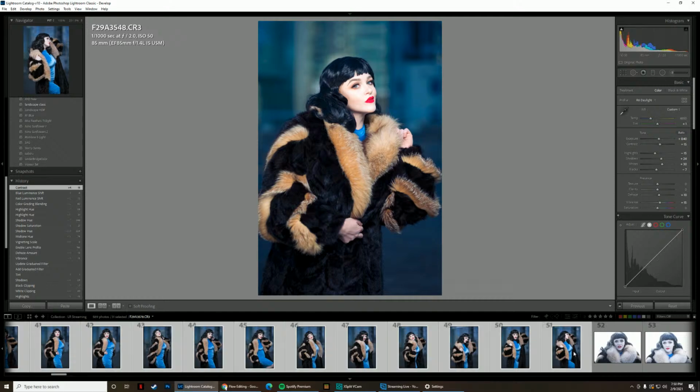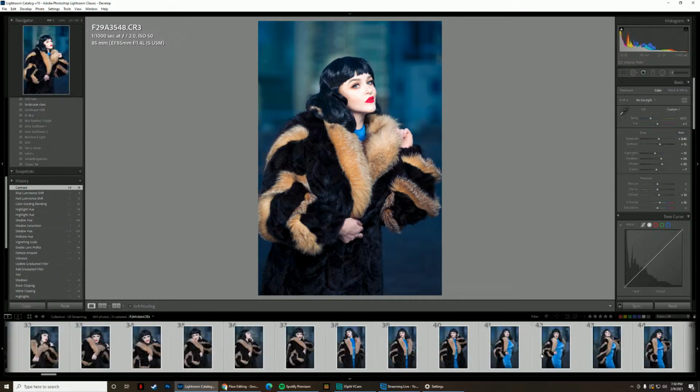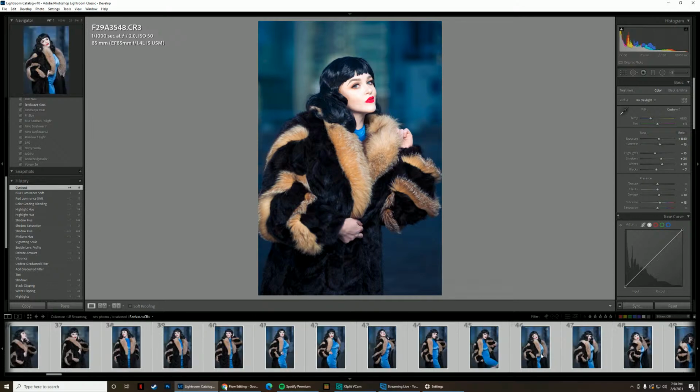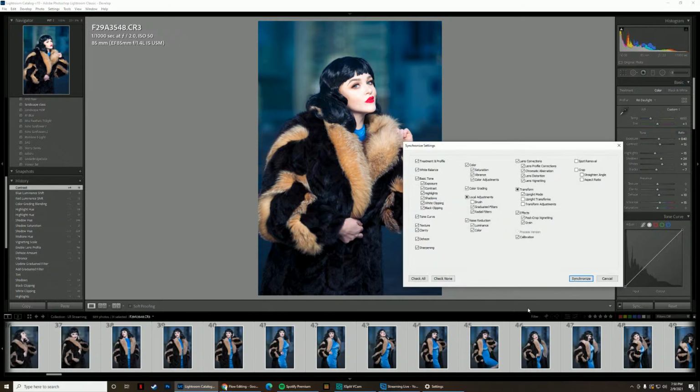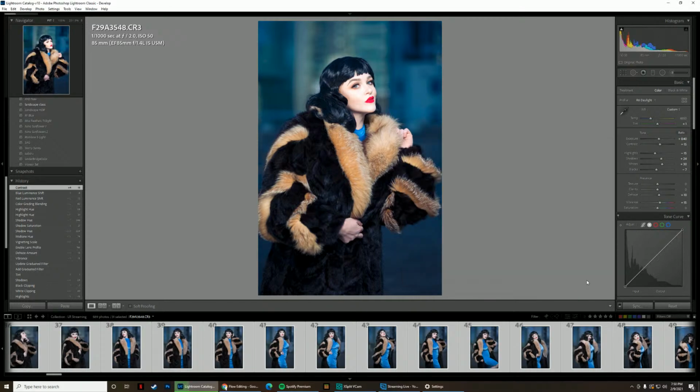I hit sync, it brings up that dialog box, I hit sync, boom, all of those instructions copy over, and you can see them repopulating.